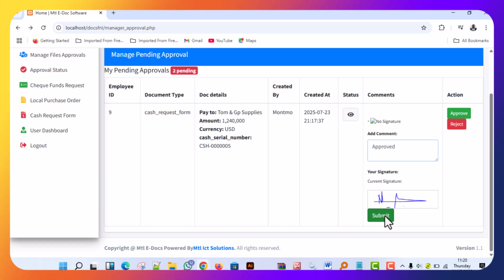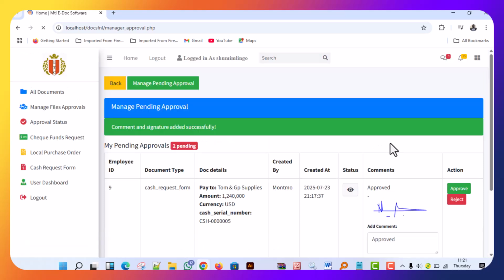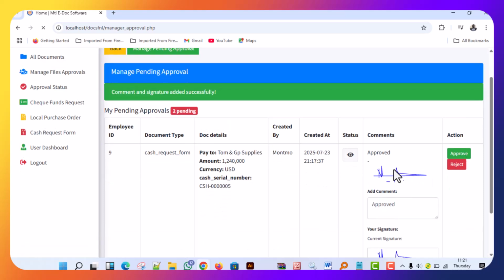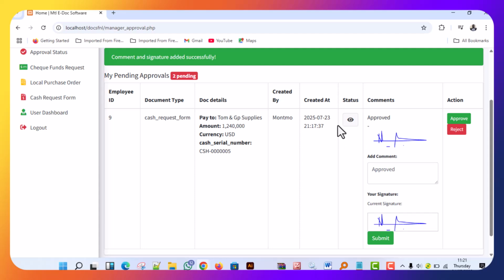So this is a signature. As you see, this signature can be manually entered. You can attach a device for signing, so that they just sign using the device, then upload and submit. But here we don't need to waste time. You get? Signatures are uploaded once when the employees are being created. So you just come here, submit your signature and your comment, then approve or reject the document.